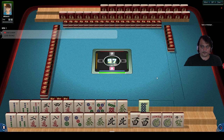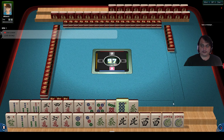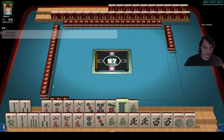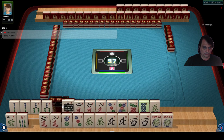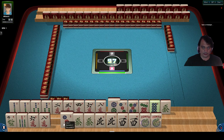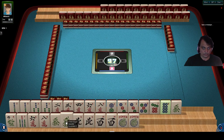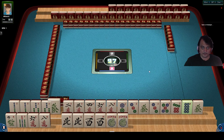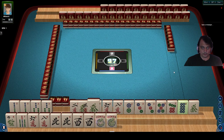Okay, I got 2 jokers. I got some winds right here. Okay, I think I see some numbers: 2, 3, 2, 3. And I have some dragons. At least I see the green one. So maybe 2, 3, 2, 3 and the matching dragons. I think we have a shot at this pairing hand. And what else can we do?